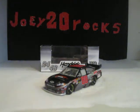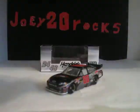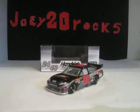which I think this car's really cool, or better than last year's, because last year was pretty boring. It was like all white. I feel the same way about this Nationwide car. It's just boring. Sadly, there's a lot of NASCAR cars out there that are just boring.